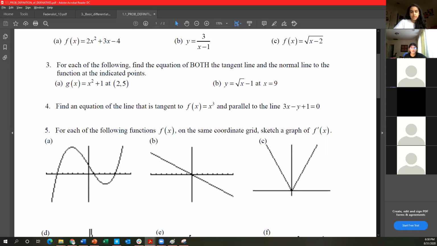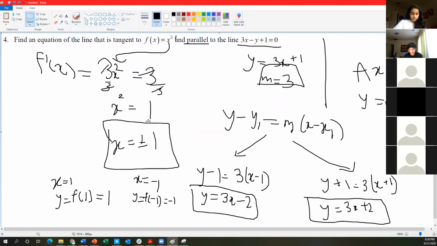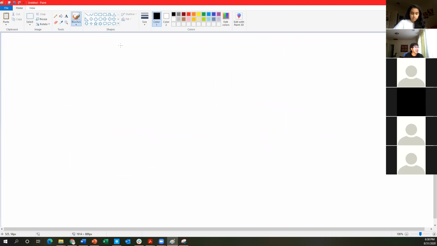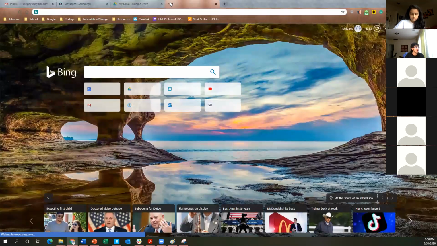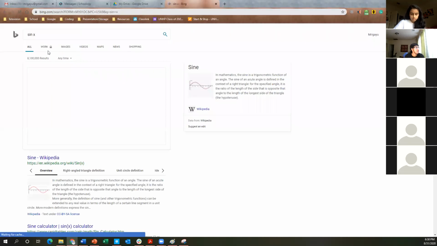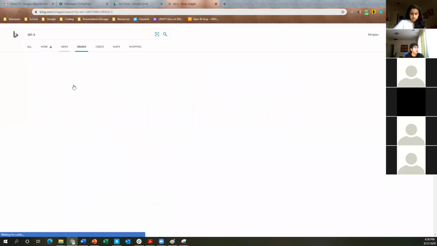Krishna asked, do you think we're going to be able to graph derivatives of the trig functions? Okay, so when you're graphing derivatives of the trig functions, it's really, really easy. All you got to think is, I'm going to clear everything over here. If I have y equals sine of x, actually, I'm just going to pull an image off the internet because it's much easier. So sine of x, because I can't draw it properly. So we're just going to use this.